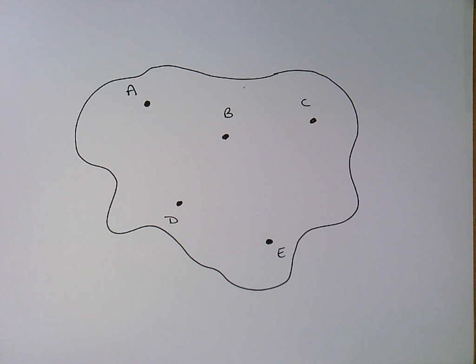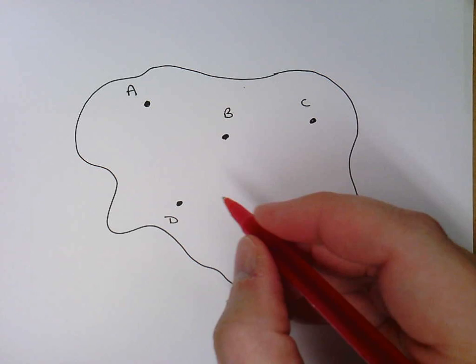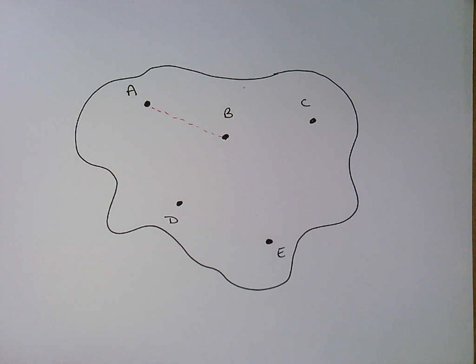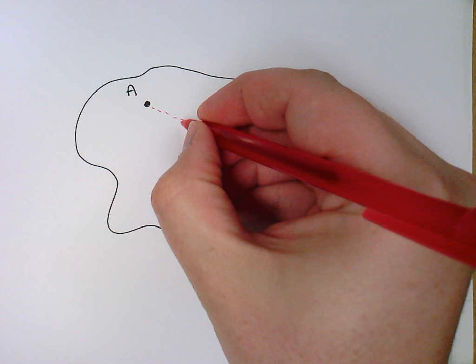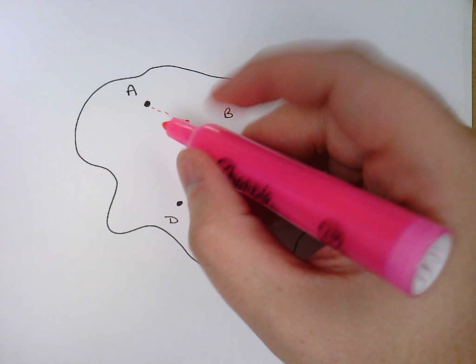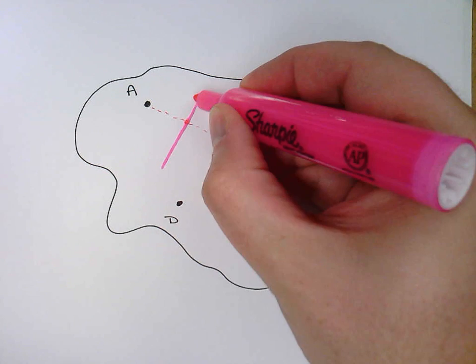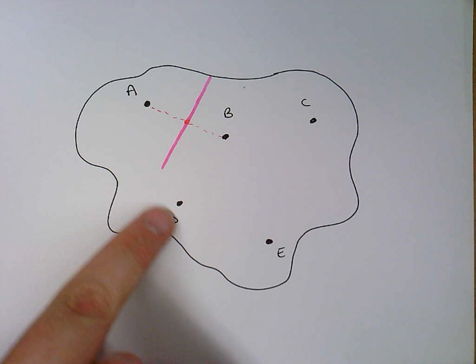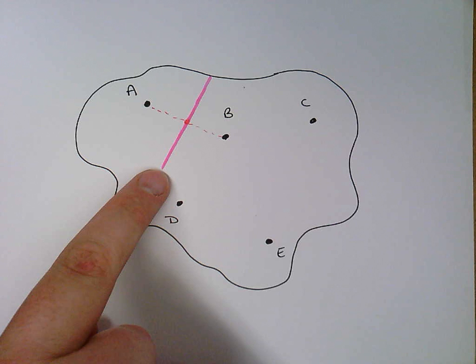Let's try one that has five. What I'll do to try to make this one a little bit clearer is not to include all of the lines, but only the ones that are actually important. So let's take a look at points A and B. And we'll do a perpendicular bisector for those. I'm not going to extend that line all the way to the bottom, because I can already see by the time I get to about here, I'm much closer to D than I am to A. So I know that this is not going to be a line that matters.